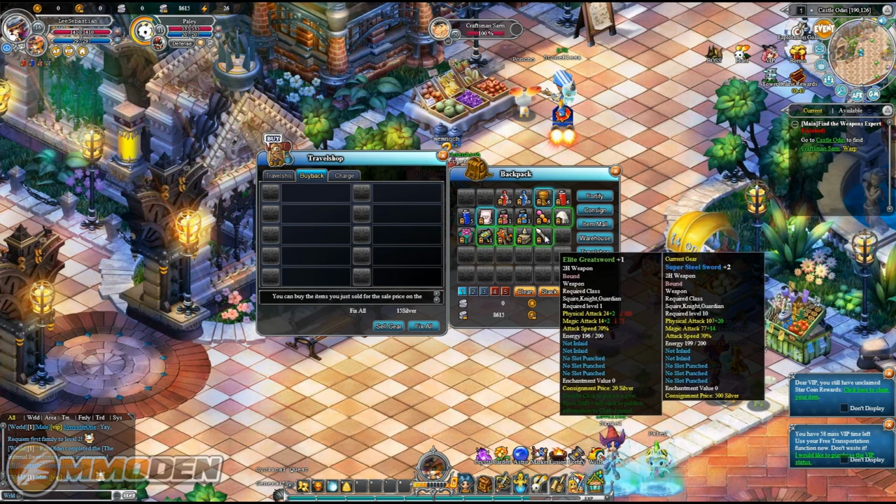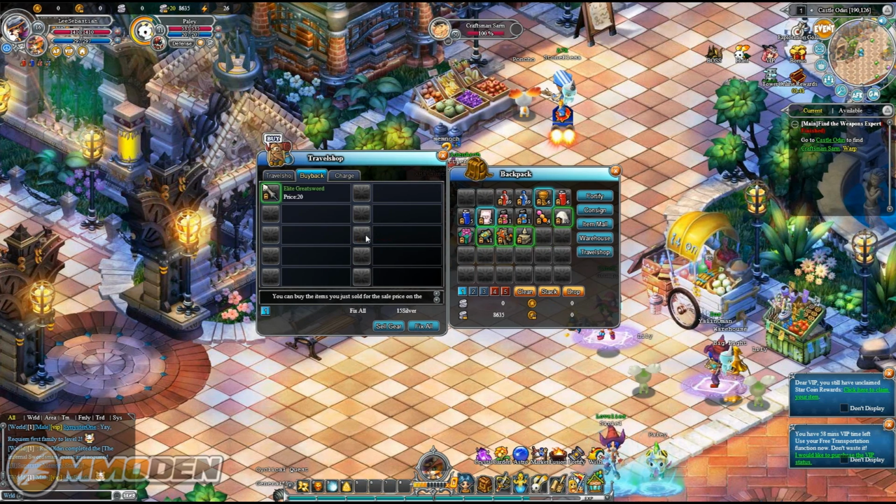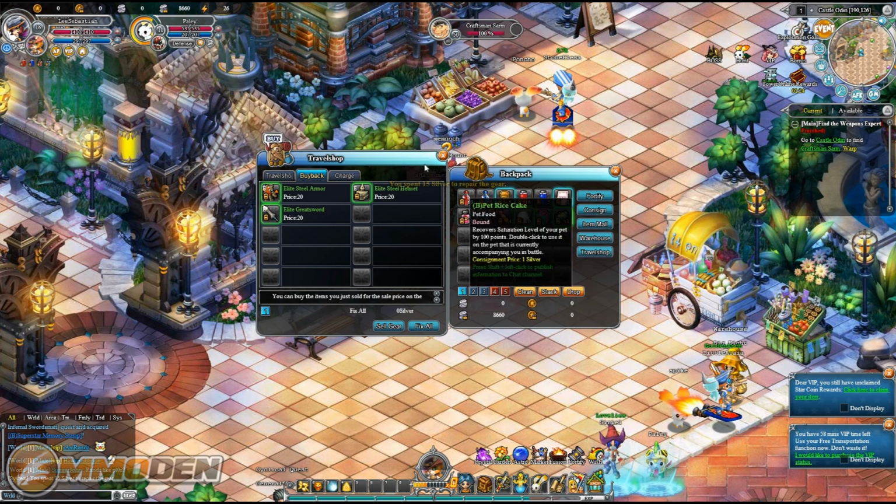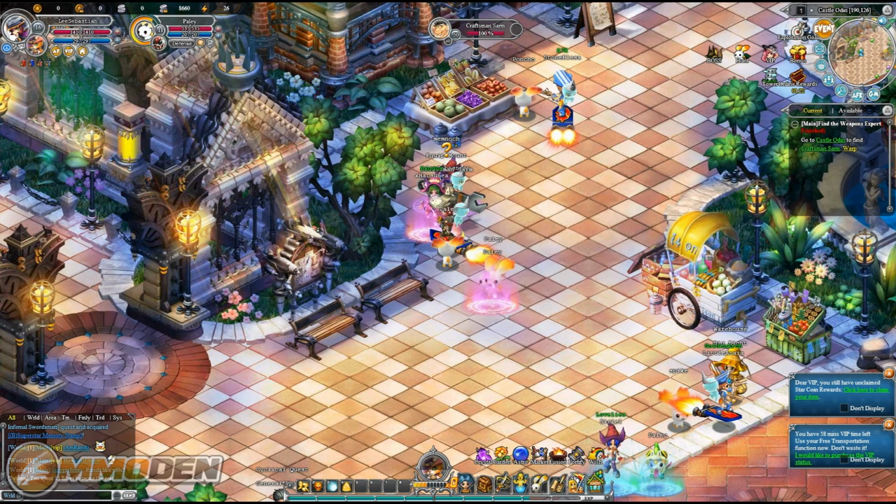There we go. So it's basically sold all the crap that I didn't want that was gray right out of the gate. But you know what? I also want to sell these greens. So I'm just going to drag these over here, and then we can clean that up, sell gear. There we go. And we can also fix our gear, do a little repair. There we go. So we've sold, we've repaired, we've got some pet rice cakes, and now we're out of here.